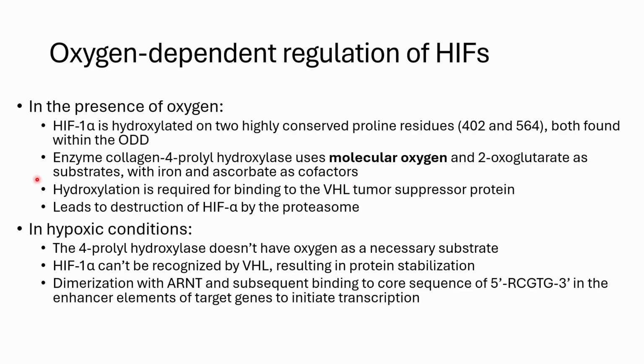But in hypoxic conditions, this prolyl hydroxylase doesn't have molecular oxygen as a necessary substrate. Therefore, HIF1 alpha can't be recognized by VHL. This is going to result in protein stabilization. Then HIF1 alpha dimerizes with the beta subunit and subsequently binds to a core sequence and the enhancer elements of target genes to initiate transcription.